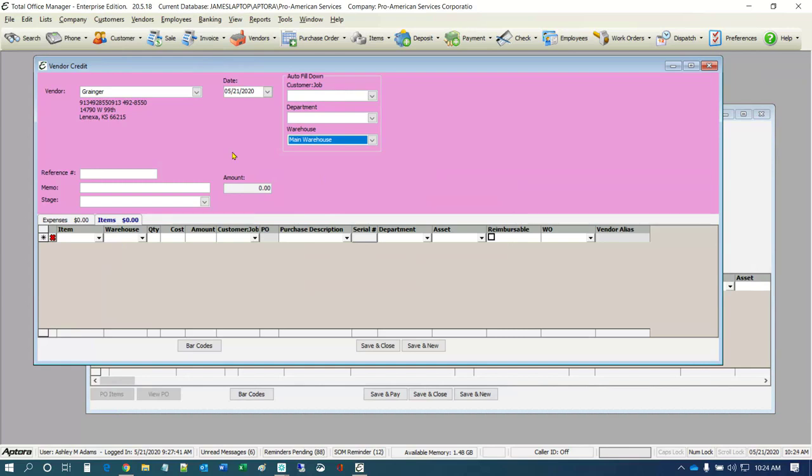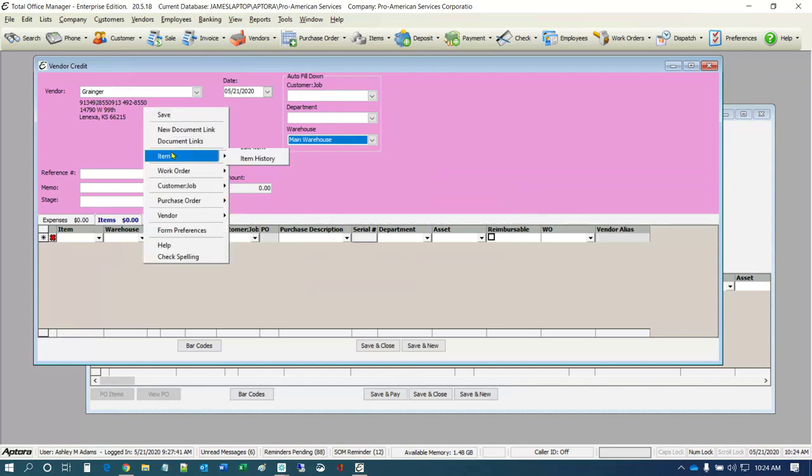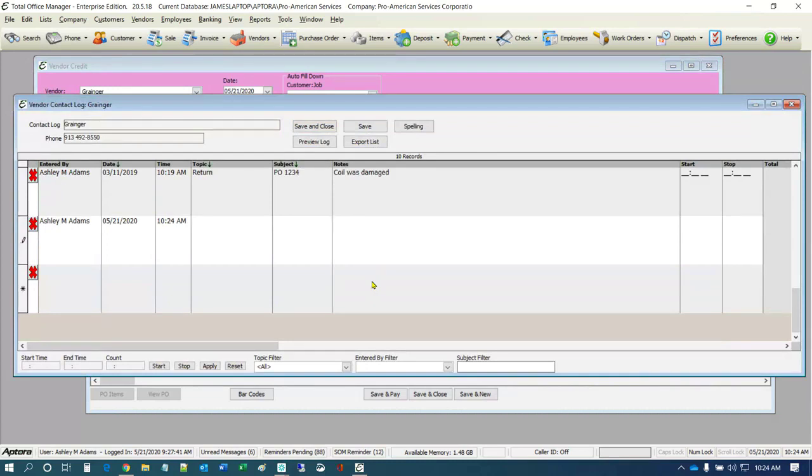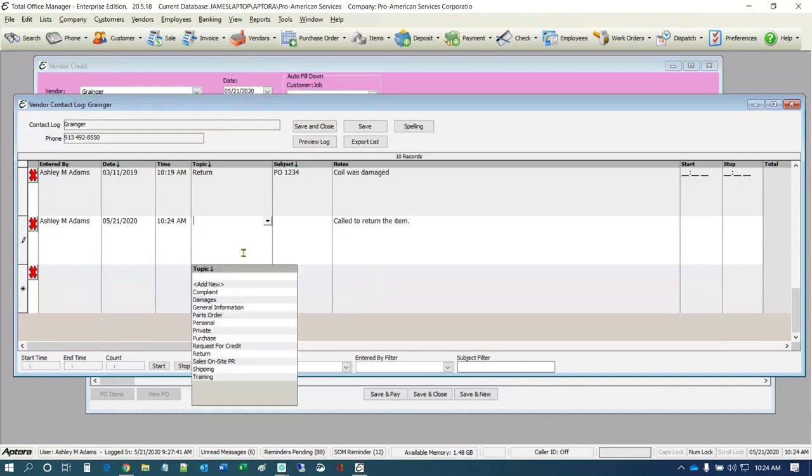Now, if you call your vendor, and there's the phone number, right click and go into the vendor's contact log and enter a note. And then under topic, I might have something like parts order, or I might have return.